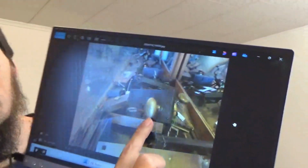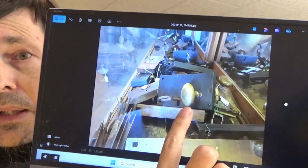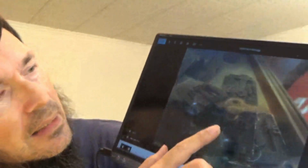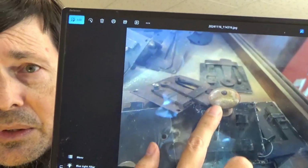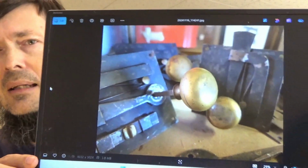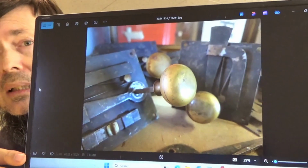Here is a metal knob from the Federal period. This one happens to be oval in shape, which was really common actually, to have oval knobs. Let me go to another one. Here is a metal knob, and you'll see that it also has the screw that comes through all the way so you can attach it. And I have a third one. This one, where I live, is what I see the most out of these three. And they're all very similar. You can see this one has the same shape as a porcelain knob. It's kind of a flattened sphere, maybe. I don't know what you call that.